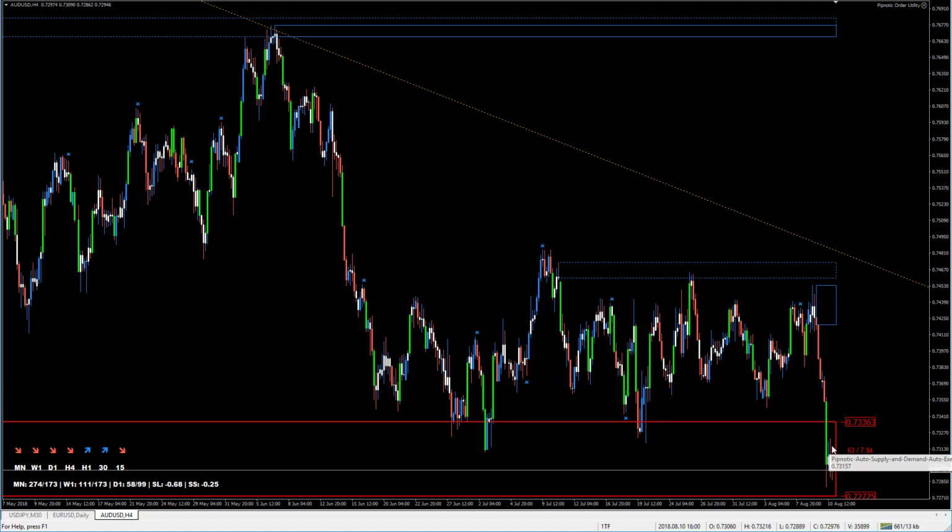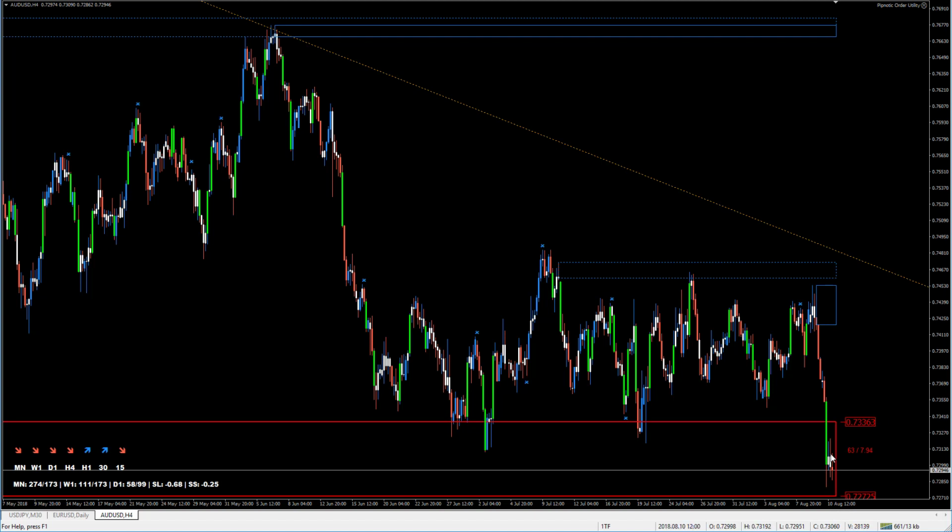We're accumulating. Accumulating what? We don't know yet. And the good thing is you don't have to know. You don't have to know what's going to happen next in order to earn money. You only have to know that the market is preparing to do something. So for the time being, don't do anything. Wait for this to show you if it's bullish or bearish order accumulation. And we don't know that yet.